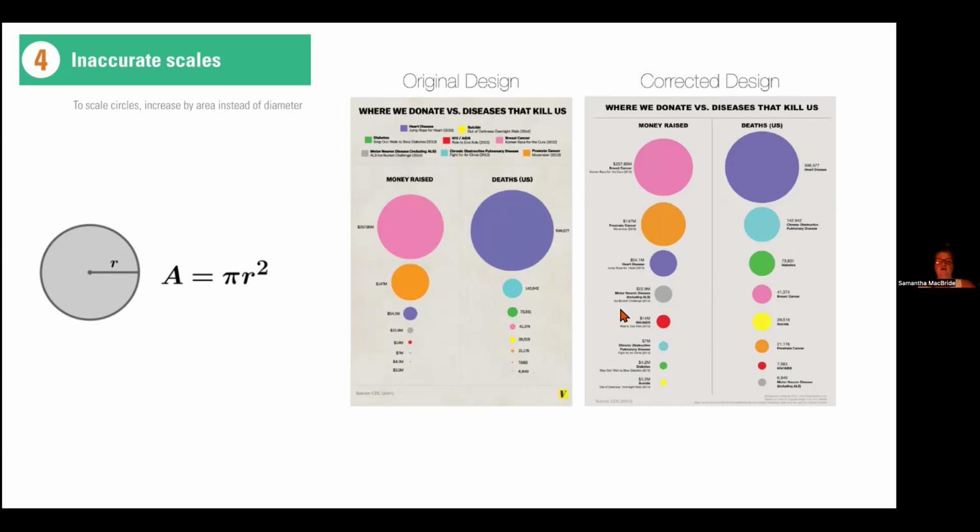And the way that you do that, often people do it by taking the diameter of a circle and saying, okay, well, maybe this one's 1, so this one would be 10, and this one would be 0.5. However, the diameter is only one element of the area of a circle, so you want to use the formula, and the r is going to correspond to the different data points that you have. And that way you will be able to correctly scale all of your circles, as in the example to the right.